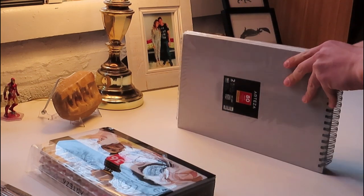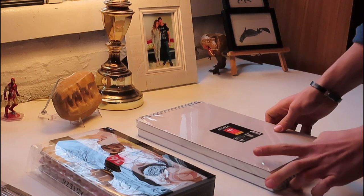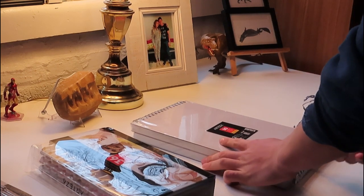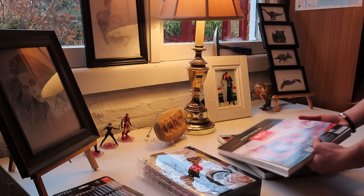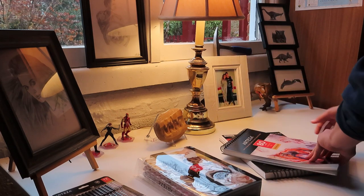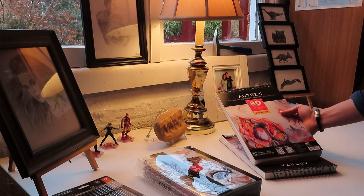Our third item is something that I've actually used before, and I loved it so much that I wanted to do a second review on it. These are 80 sheet drawing pads, two pack. They're 9x12. Let's see if I can open this. There we go. You guys might recognize these. So yeah, 80 sheets. They're heavyweight, acid free, spiral bound, and ideal for a variety of dry media.